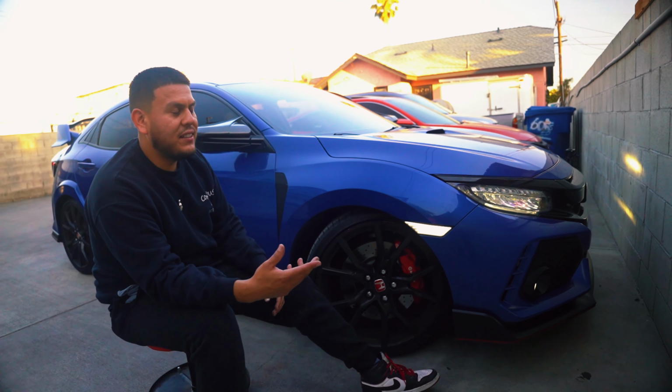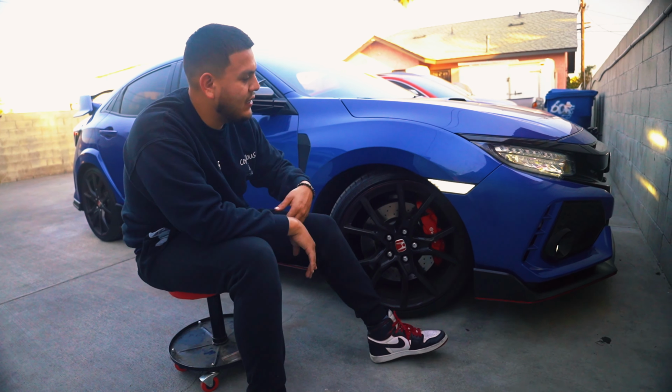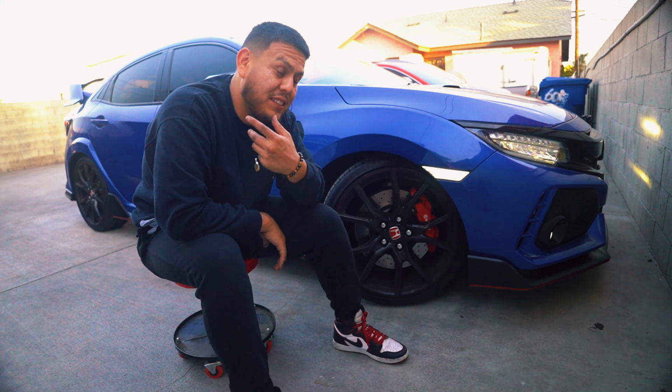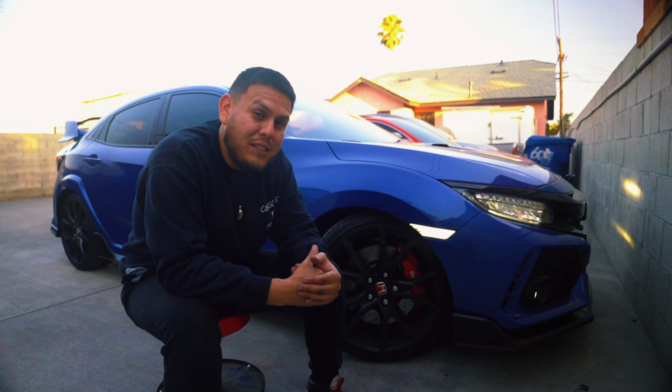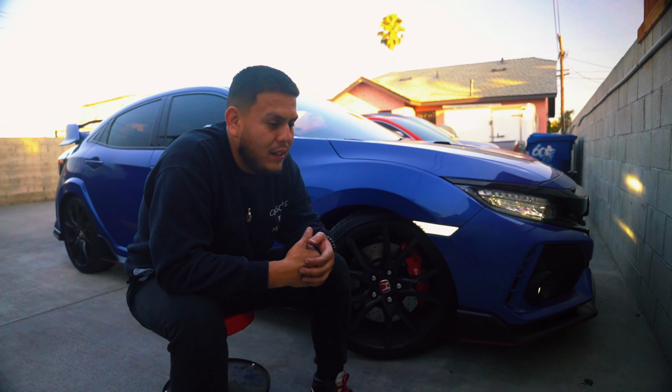We did the tint, y'all seen that. We did the mirror caps, y'all seen that. And we did the side markers, y'all seen that. I hope that video helped out somebody. Not the greatest at explaining stuff, but keep rocking with your boy.